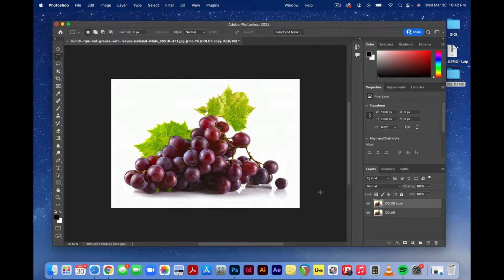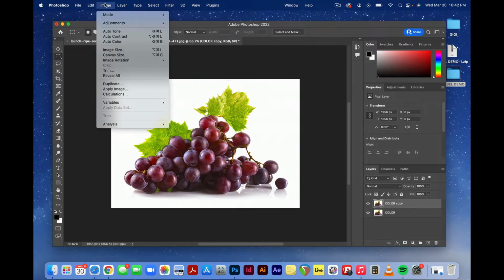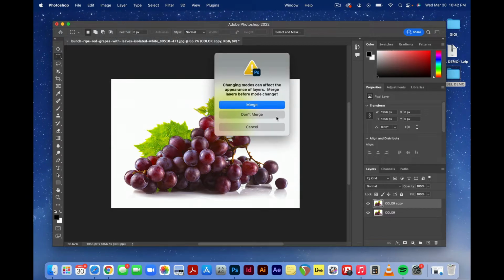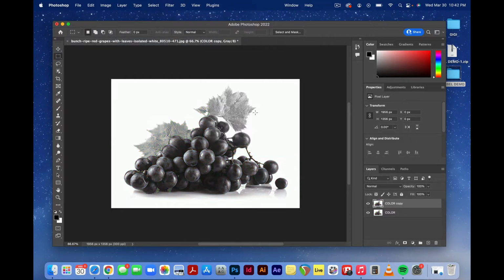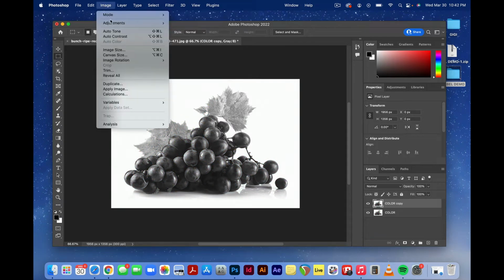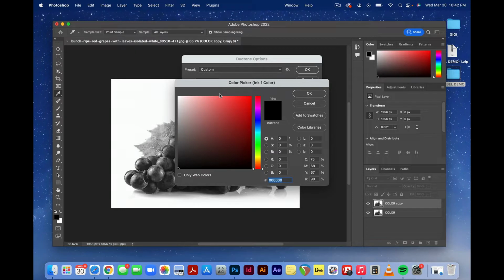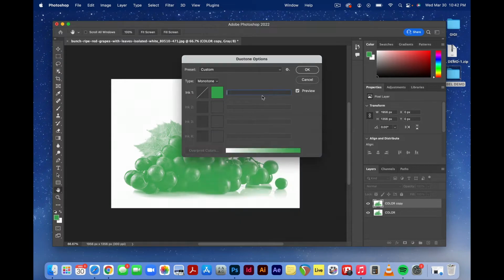And the next step I'd like for us to do is I want us to discard all the color and make this a grayscale so that we can make it a duotone. We're going to go to Mode and go to Grayscale, discard the color information, and we're not going to merge. Don't merge. And the next step is we're going to make it a duotone. To make a duotone, you have to discard the color information. It has to be anti-aliased. And we're going to go and choose a green color. And I'm going to kind of make it a little bit more minty of a green color, somewhere in this color area right here. Okay, and I'm going to title it green.